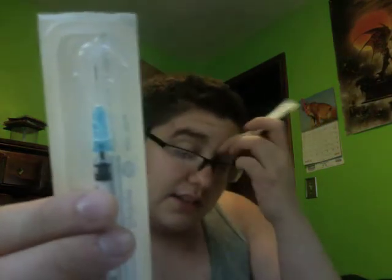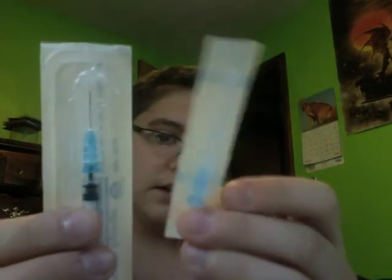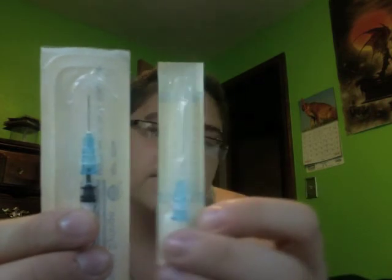And that's 5/8 of an inch. So this will be kind of weird to inject with, since I normally know when to stop when the entire needle's gone in. This is almost 3 times the size of the other one. So, I don't know. I guess I'll have to be very careful with these, or I'll just keep using these. Anyway, put all these things back.